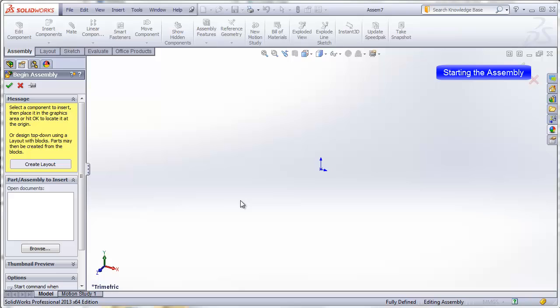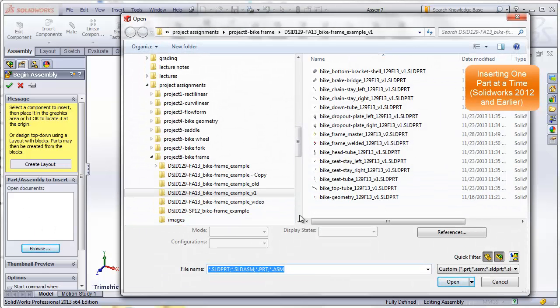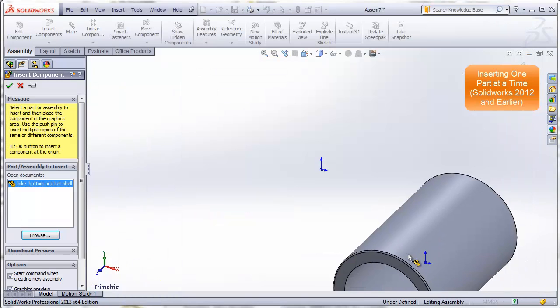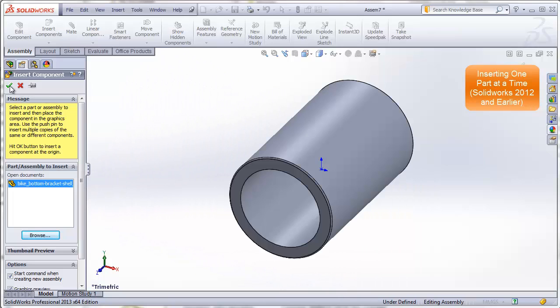There's 2 ways we can do this. If we are using a release of SolidWorks that's 2012 or sooner, we can only place one part at a time into this assembly. If we're using 2013 or later, we can place all the parts simultaneously into the assembly. I will show both methods. We have our feature manager open for the assembly. Right now we have no open documents, so I will browse to the folder that has all of my bike parts. What I will do is just simply insert each part at a time in the order that I see in my folder. So I will click on the bottom bracket shell, open, and all I have to do is click the green check mark, and that will snap the origin of the bottom bracket shell to the origin of the assembly.